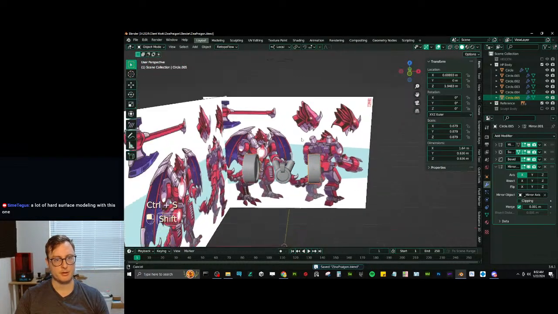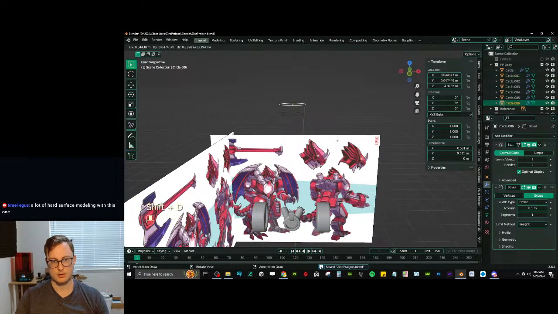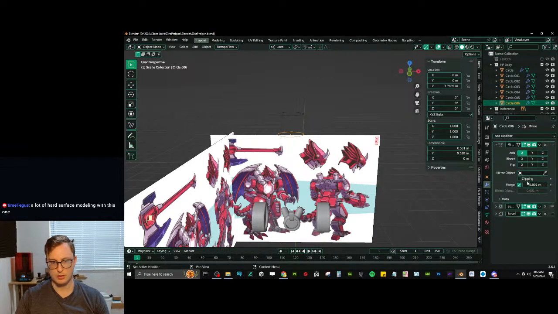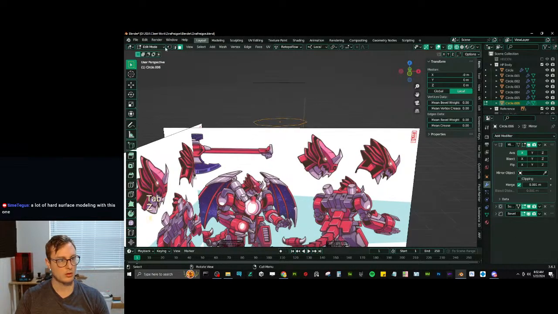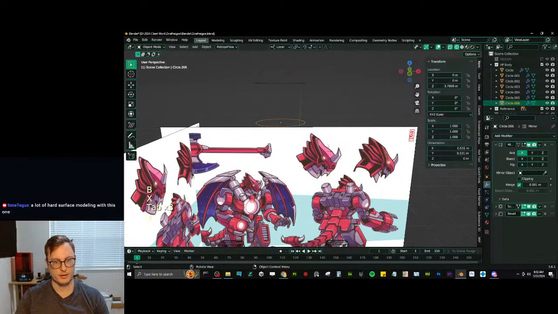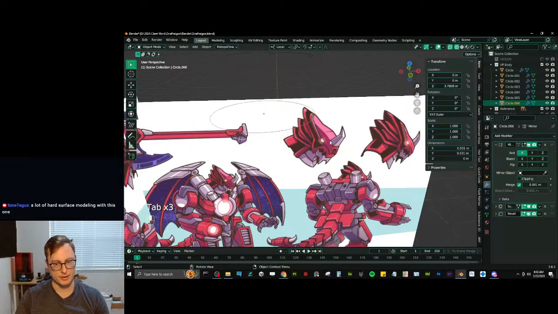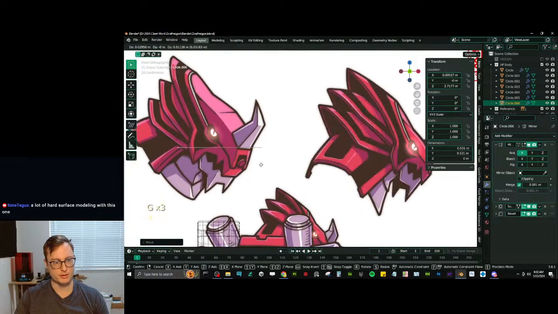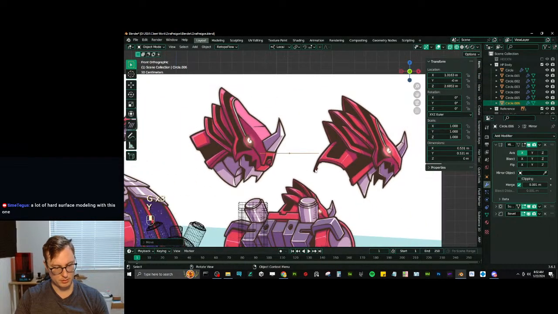Okay, let's do the head now. Check this. Move down. And we're going to mirror it. Take half, delete it. All right, and we're going to work on the face itself. I'm just going to move it over here so I can look at this while I work on it.